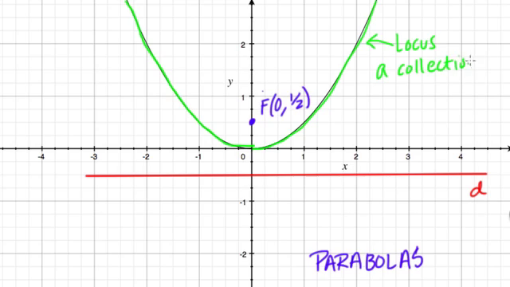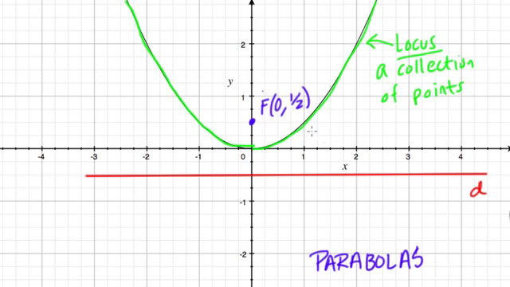And it can refer to lots of different shapes. Here we're using it to refer to this collection of points. And what a parabola is, particularly, is the collection of points that are the same distance from your focus and directrix. And if you find all those points, this is the shape you get. Let me show you what I mean.